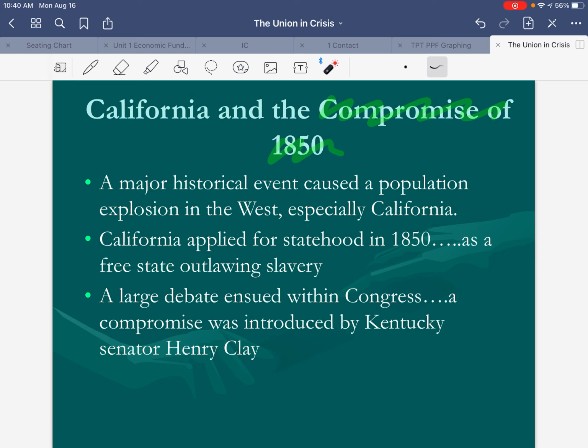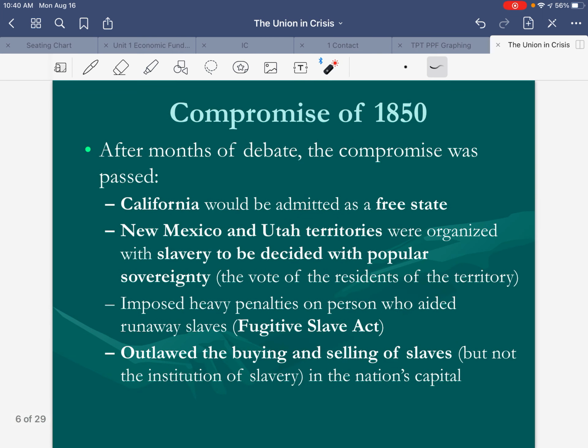And actually, a man from Kentucky, his name is Henry Clay, he's from Lexington, he kind of put together this compromise. I'll give up this, you give up this. Let's put together one big old law again. And here's the Compromise of 1850. A compromise was passed where California equals a free state.